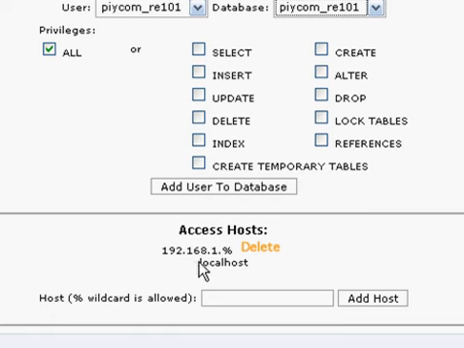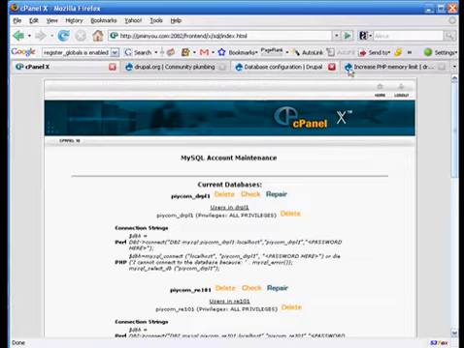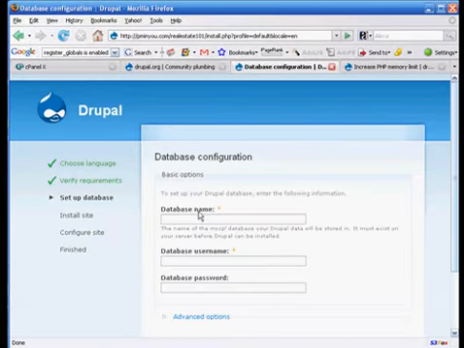And in this case here, localhost will be something else that will be needed. Actually, it's on there by default, but most of the time whenever you are installing some software that's requiring some database info, it's going to need to know the host address. And in this case, and in 99% of other cases, it's going to be localhost. But I'll get to that here in just a sec. Okay, so now that we got this all set up, add user to database, and we're good. Okay, database is created. All is well with the world. Going back here, database name.